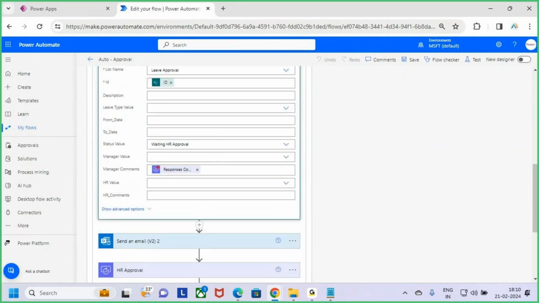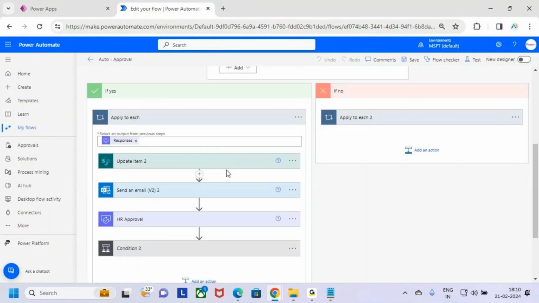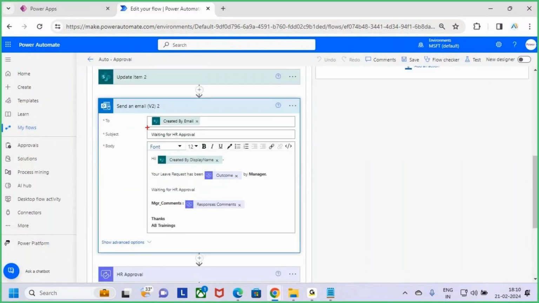And then I'm keeping the manager comments here, whatever comments the manager is providing. Next, I want to send one email to that employee: the subject is waiting for HR approval. Your leave request has been approved by the manager, waiting for HR approval. And if the manager is providing any comments, I'm mentioning the comments here.